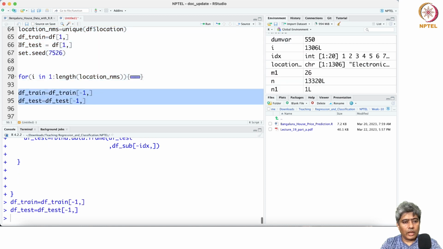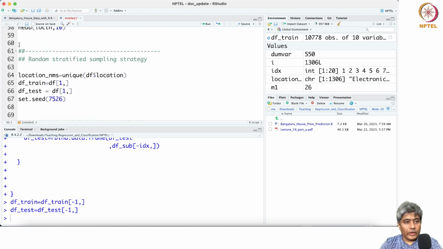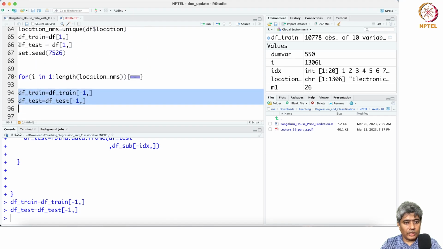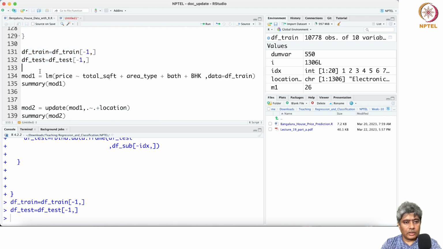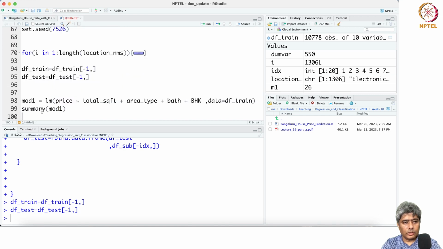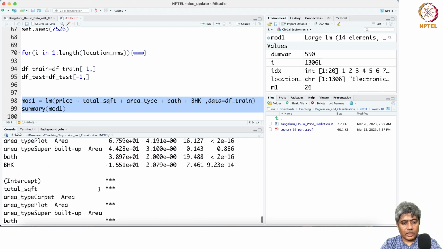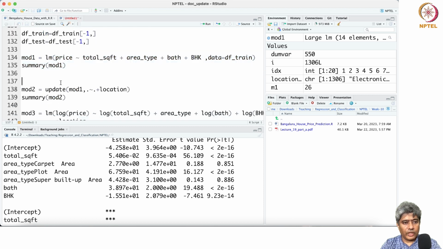So let me just run it through. Okay, and then I'm going to drop the first few rows. Now I'm going to call the first model. I'm going to run the first model that we have had. Okay, so let us run the first model, copy the first model, and that gives us 39% accuracy. Okay, that's fine, we will live with it.